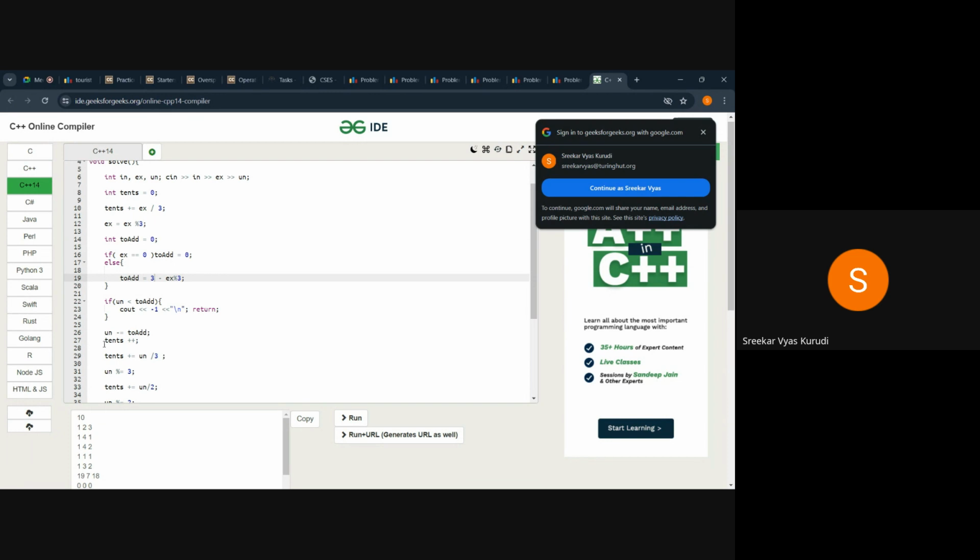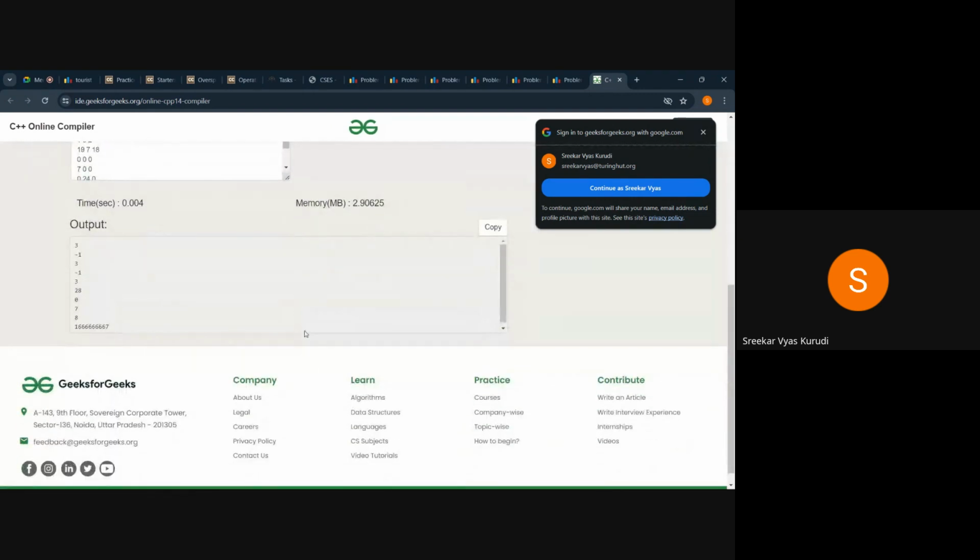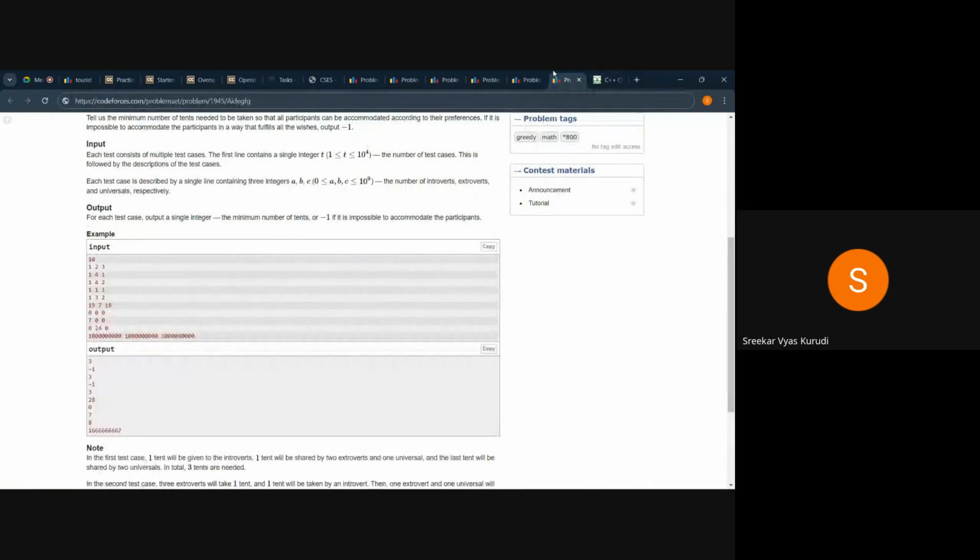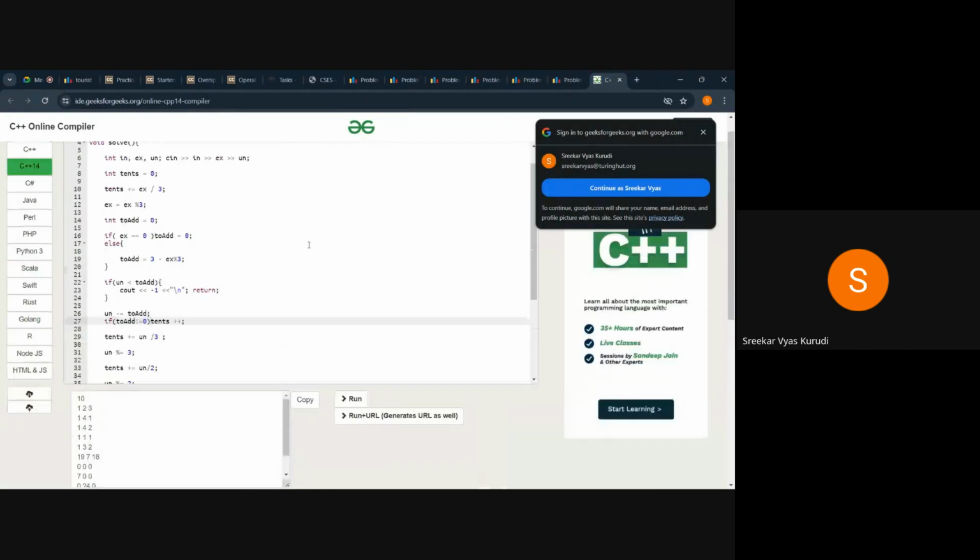Acha, okay. You need to add to the tents only if to add is not equal to 0, right? Yeah, cool. I will submit this now.